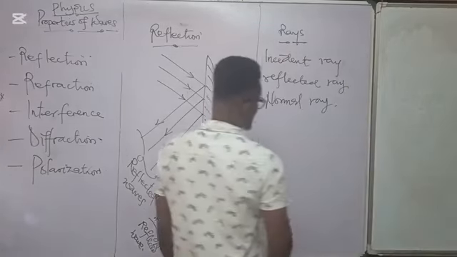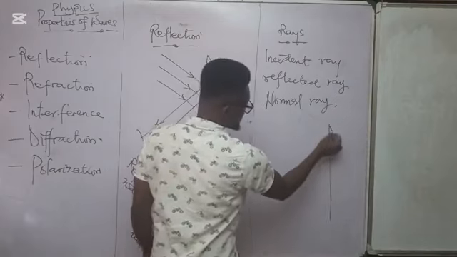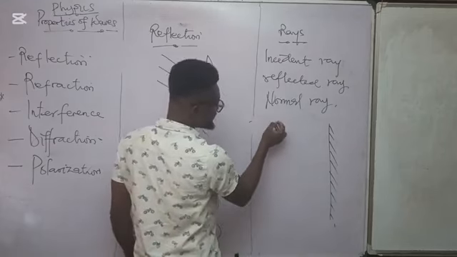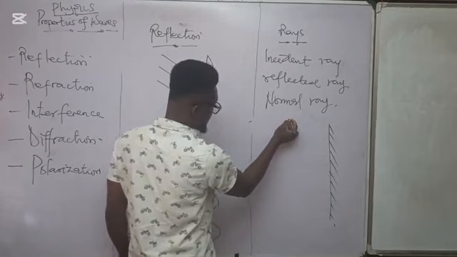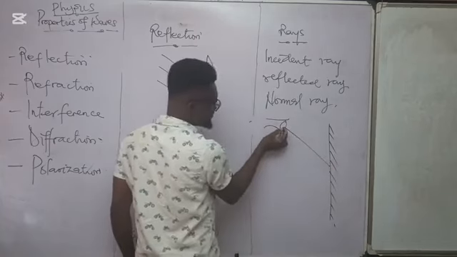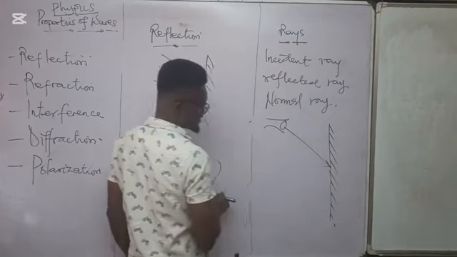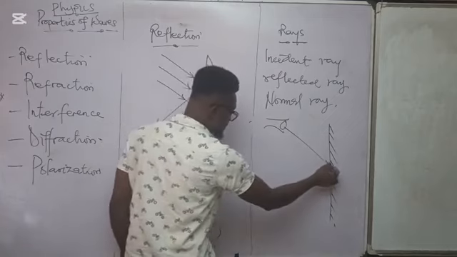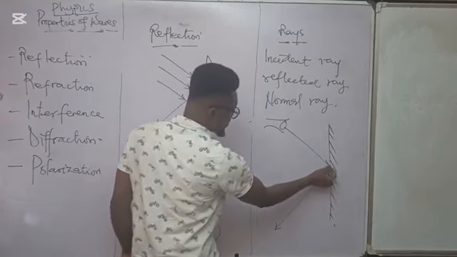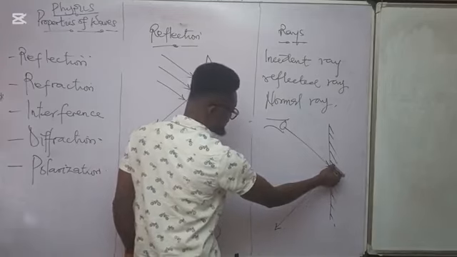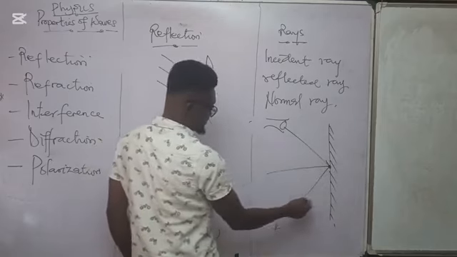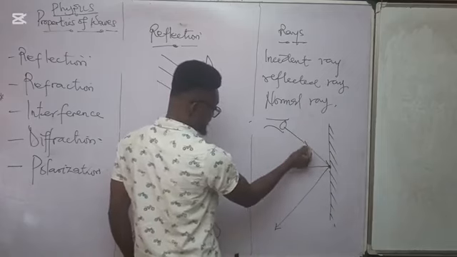Now let's use a sketch to explain this. If I have a plane surface, let's say I have this very plane surface. Now, if a ray comes from, let's say, a torchlight here, the ray from this torchlight hits this surface. Now, the ray will bounce backwards through this path. From this point at which the ray bounces off, if I draw a line that is perpendicular to the surface, then I have what we call 3 rays here.